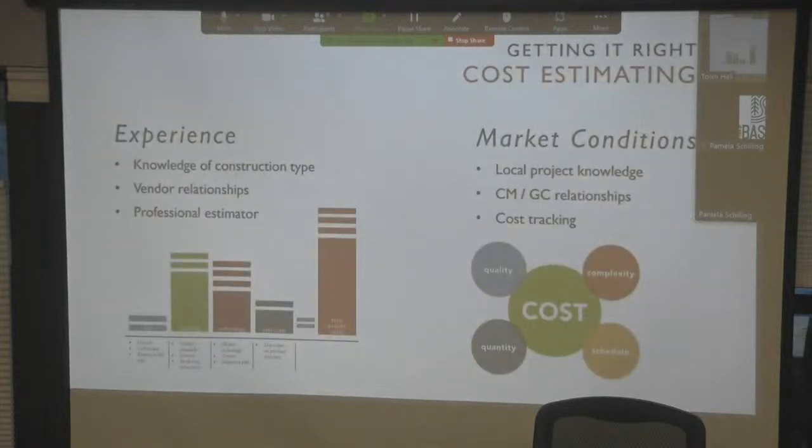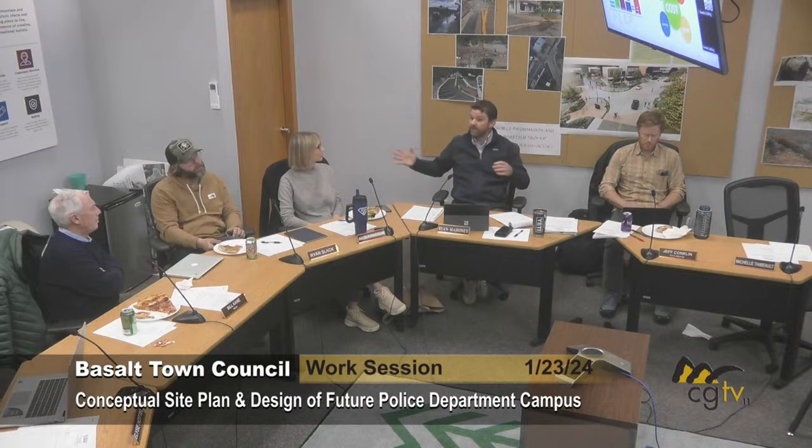Roger, might I jump in? Yep. Just make mention of one thing: we're trying to also, just knowing that building buildings is an expensive endeavor, as we're going through the programming, right now what you see in the programming is sort of a best case scenario for how we accommodate the police force and public works today, plus moving into the future.